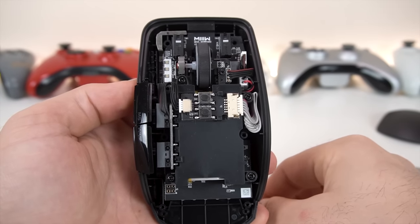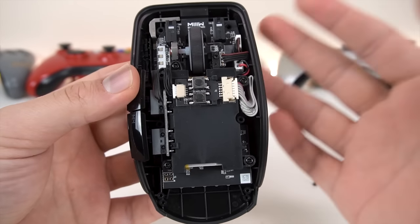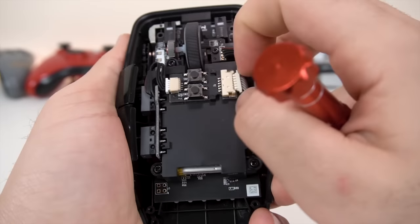So already, take a look inside, there's a lot going on, and you can see that there's a lot of thought put into this mouse. I mean, this looks pretty great. In fact, it has a lot of hardware.